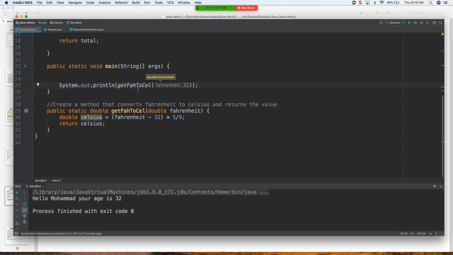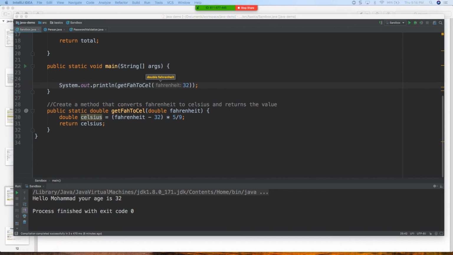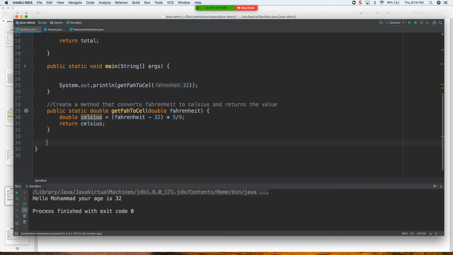So if you were to go home and create a temperature object, that temperature object can do any type of temperature calculation, like, let's say, Fahrenheit to Celsius, Celsius to Fahrenheit. So you have to create all the behaviors, right? But the attributes are Fahrenheit, Kelvin, and Celsius. So that's how you can identify. And we haven't gone to classes and objects just yet, so don't stress it too much. What I want you to do for now is create a method, and it's a very easy one. Create a method that converts Celsius to Fahrenheit and returns the value. All right, so let's do that.